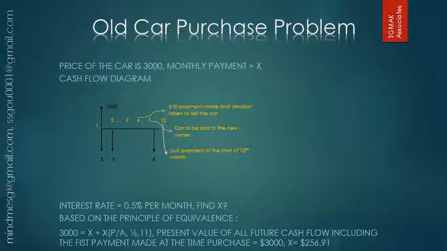Now when you bring different cash flows to the same point in time, you can add and subtract them based on the problem need. So this equation simply says all future payments, including the amount X paid right now, have a present value of $3,000. Now this P over A factor, 1/2, 11, which we'll explain in a later slide, you can retrieve from a table, and once you plug that into the equation, you solve for X, and your monthly payment comes to approximately $257 a month.